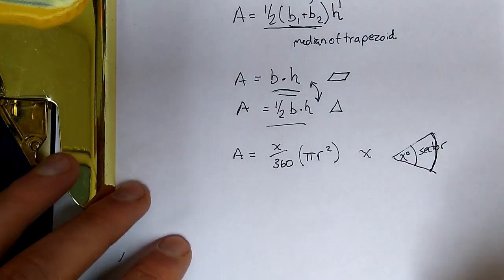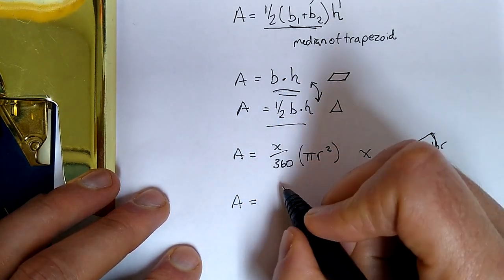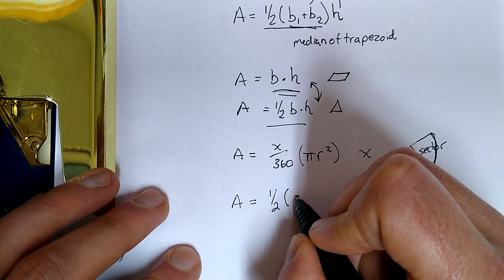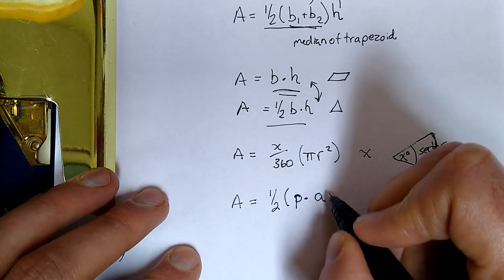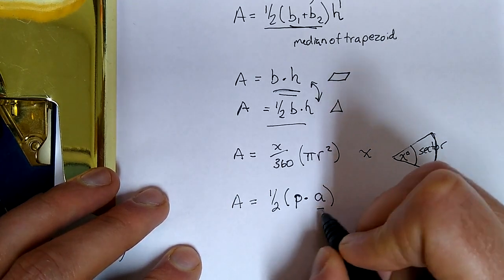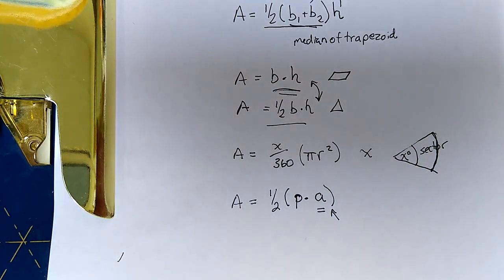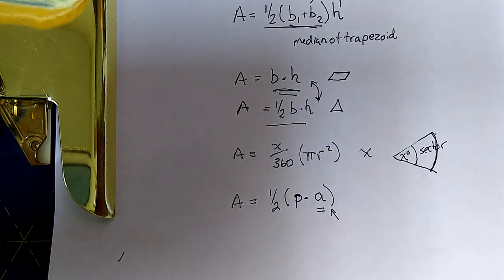Okay, and then lastly for the area formulas, we have for any regular polygon, again, we won't explain this too much for now, but it's 1/2 of the perimeter of the polygon times the apothem. And so we'll probably explain what this is in the next video. I won't go into it now, but we'll draw some polygons and we'll talk about the apothem in each of them.